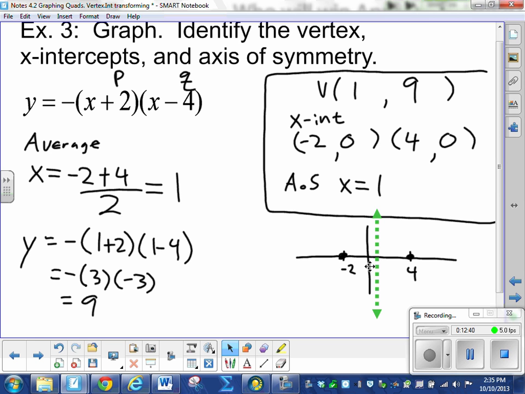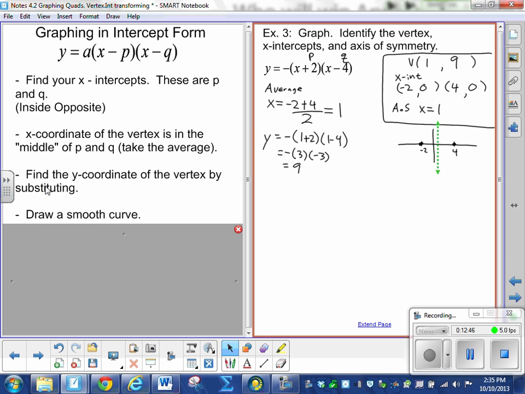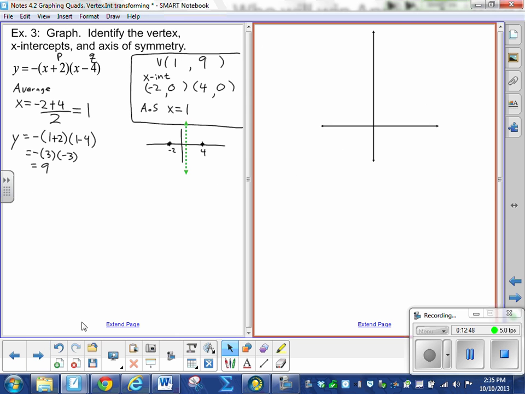From my little sketch right here, it kind of looks like that's about right. 1 looks like it's about in the middle. So let's move this over a little. Not drawn to scale again, just because I want to go faster through this. So x-intercepts at -2 and 4. So -2 is here, 4 is double that distance. Let's say it's about right there. So you've got a point here and a point there.